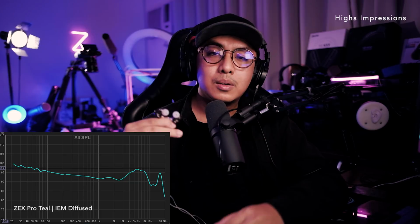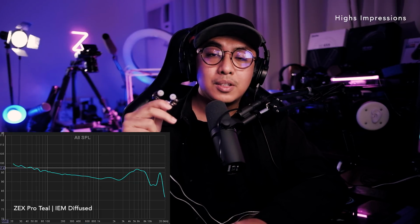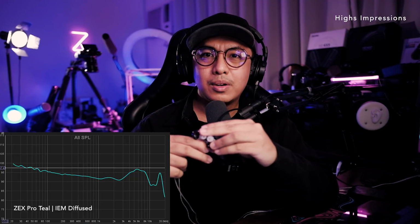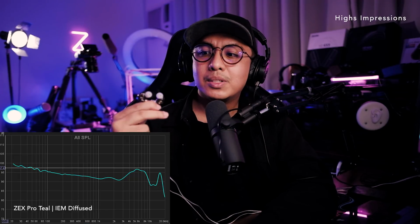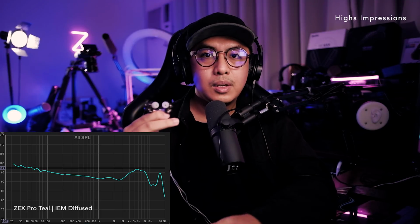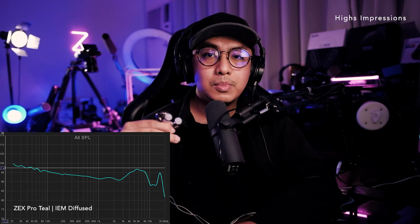However, some cons here. While this has better bodied cymbals compared to your other KZs, this is still not the best bodied cymbals that I've heard in this price range. So some other dynamic driver counterparts will still have better body in the cymbals compared to this one. The differences in tuning here, and also driver configuration, make the highs still not have good body on top.